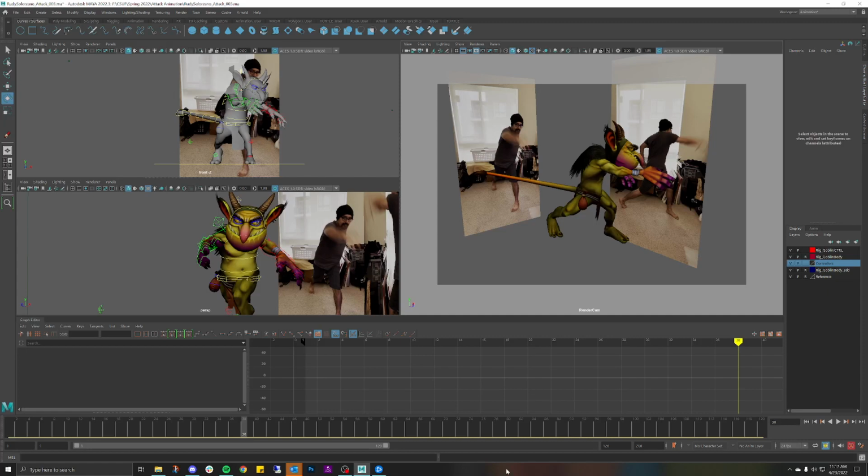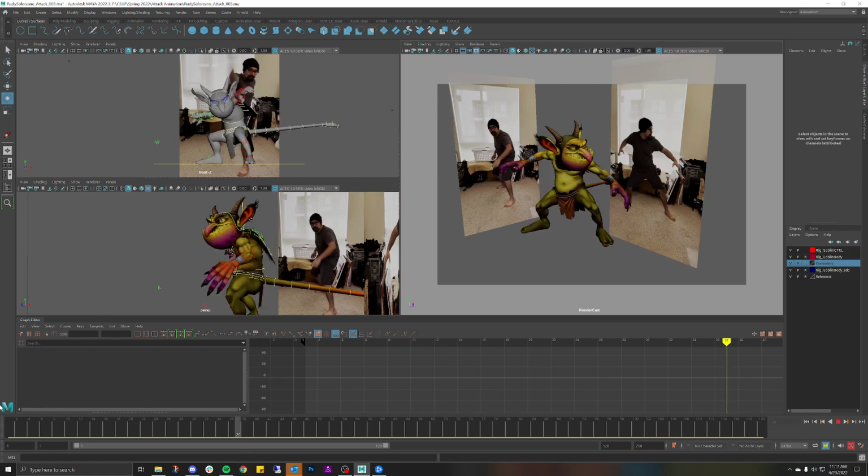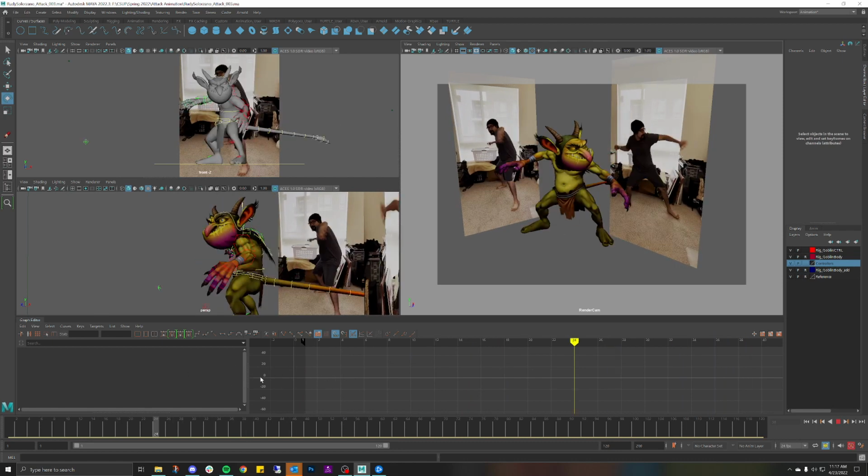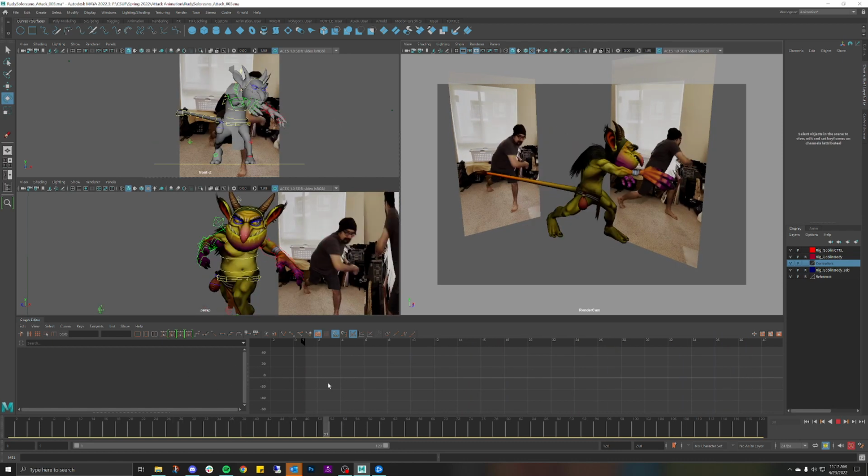Perfect. All right. So this is going to be part three of how to do an attack animation. The biggest thing that I really want to do right now is try to hit my poses. Now that I've been fine tuning the previous poses here, I'm feeling really good about those. But I really want to knock these poses out.